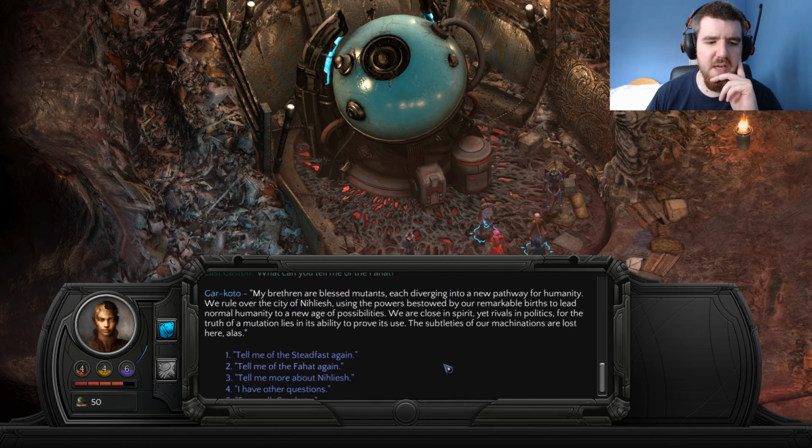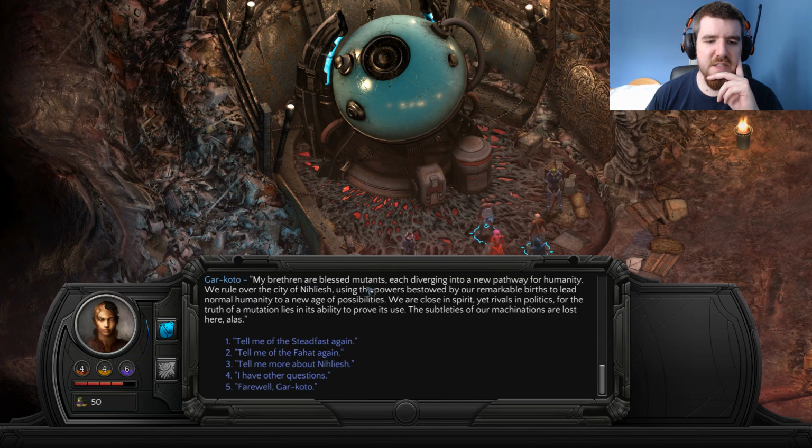What can you tell me of the Fahat? My brethren are blessed mutants, each diverging into a new pathway for humanity. We rule over the city of Nilesh, using the powers bestowed by our remarkable births to lead normal humanity to a new age of possibilities. We are close in spirit, yet rivals in politics, for the truth of a mutation lies in its ability to prove its use. The subtleties of our machinations are lost here, alas.